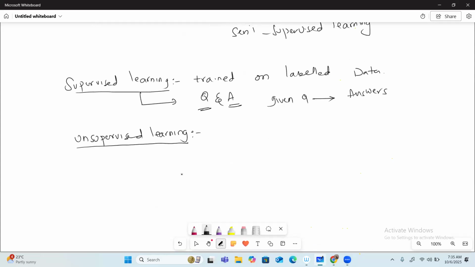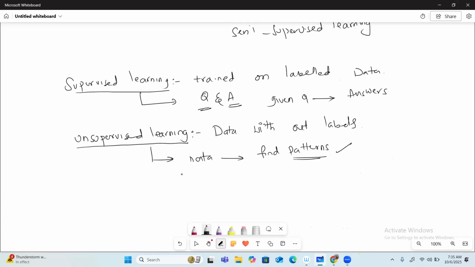In unsupervised learning, the data is without labels. It is trained on data to find the patterns, without labels.